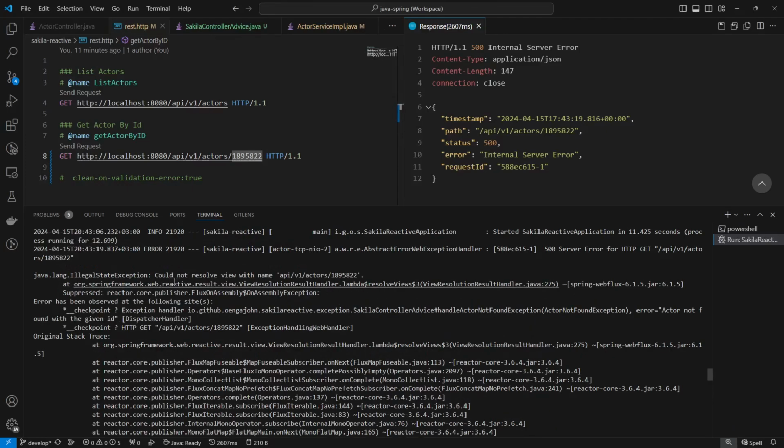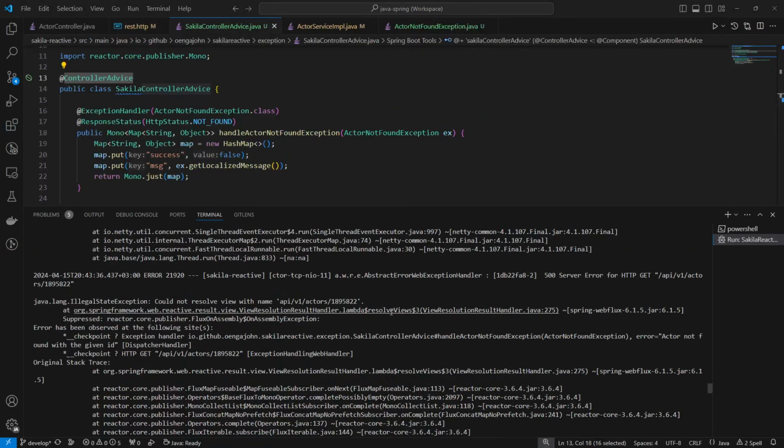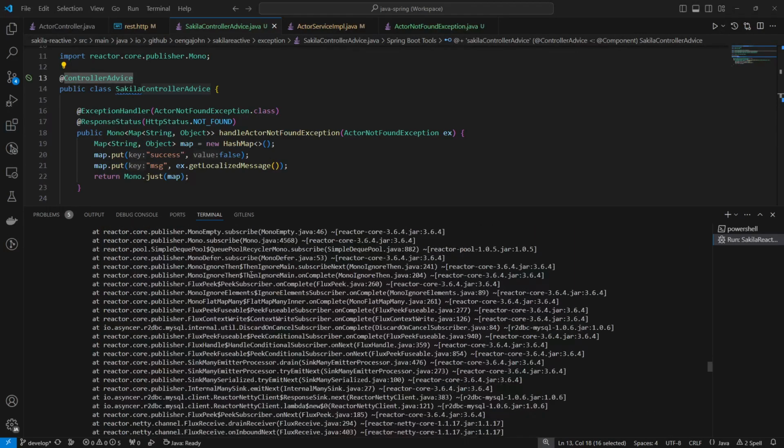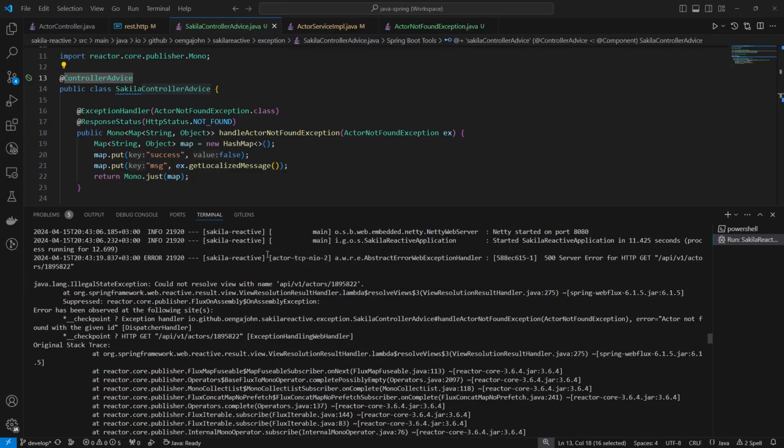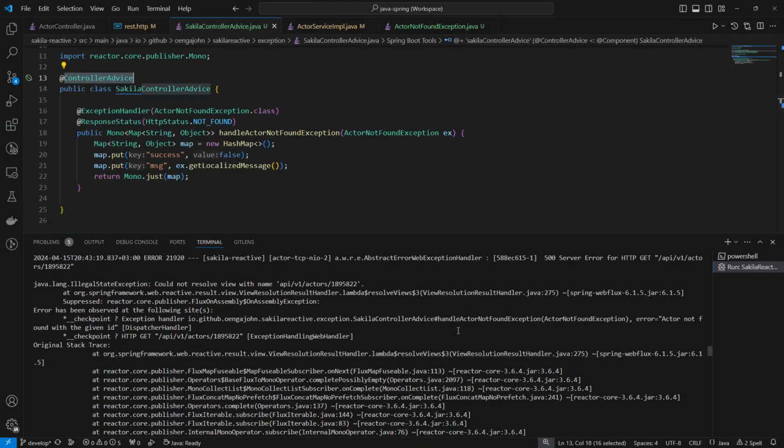So what we are going to do is check again what happened. In this case, we could not resolve a view with this name. Again, we can just send again. Yeah, so it's complaining that we don't have this particular view for that particular exception. So let's quickly check what is happening in terms of our controller advice. Alright, so you see we are unable to handle this particular exception because we have a miss in something, and this particular miss is evident in regards to how we defined our handle method. As you can see, this particular failure is happening at this point.